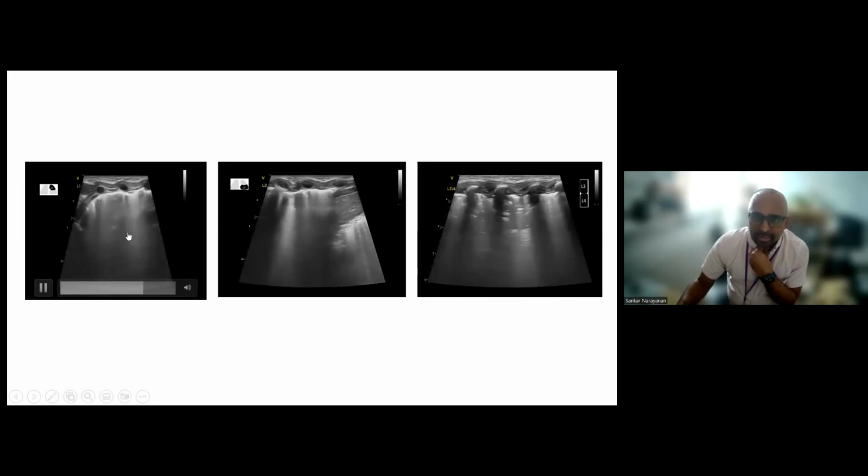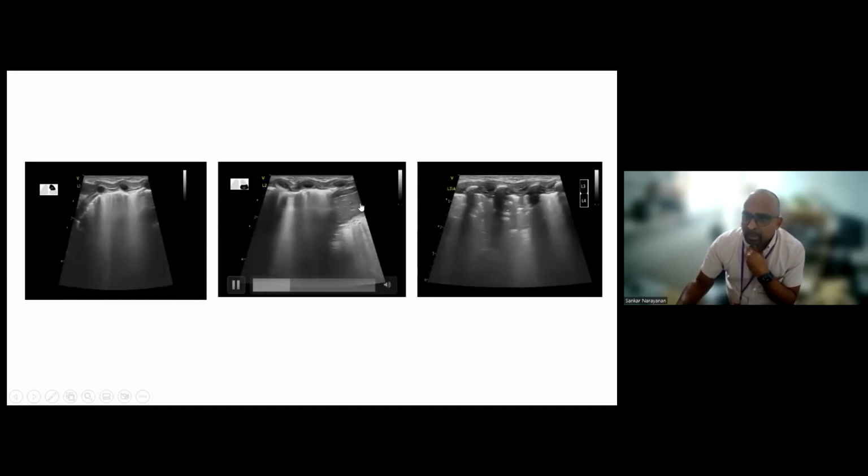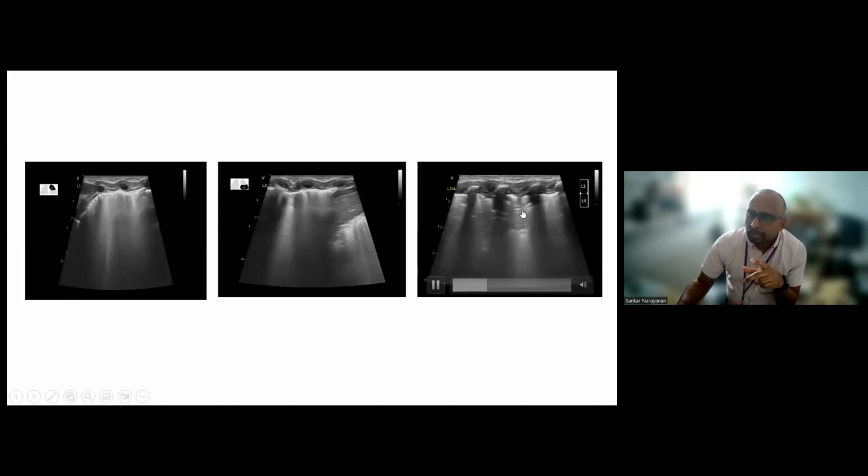The pleural sliding is nicely seen. There are B lines and comet tails. Some subpleural consolidations, and a similar picture on the L2 as well. And you can see the spleen there. And on the L3 and 4, there were more findings in terms of consolidations and dynamic bronchograms with quite significant interruptions to the pleural line. I couldn't be 100% sure whether I could see the sliding throughout, particularly in the lower part of the scan.